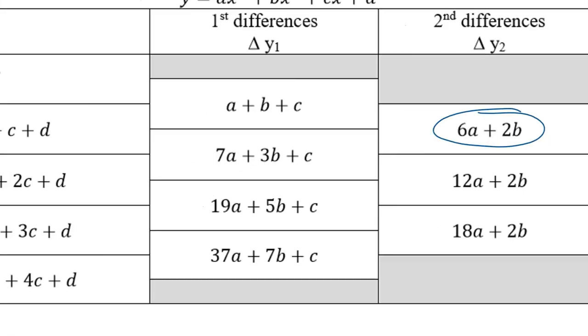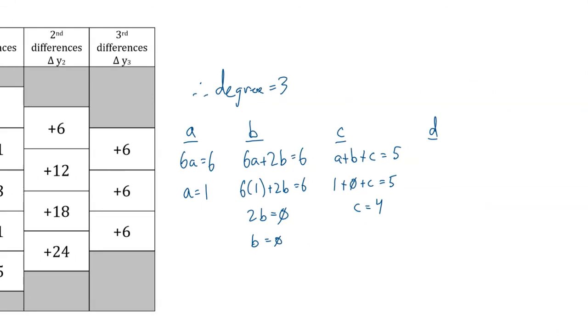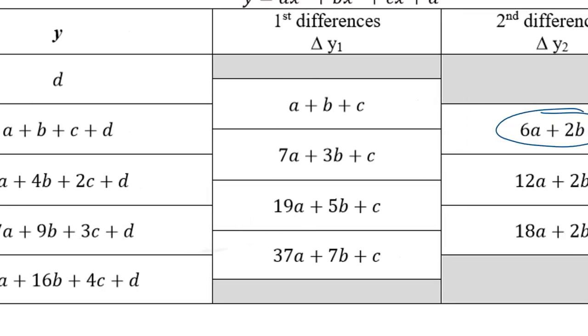And D, again, I can look at this sheet to get D, but I always know the last one is the y-intercept, it's where x is 0, so D is negative 5. Plus 0x squared plus 4x minus 5, which is a weird way of writing it. X cubed. We'd usually write it like that. This was 1x cubed. So again, you don't have to build the tables. Tables are given to you, pre-completed with everything that you need. You just need to know how to use them.